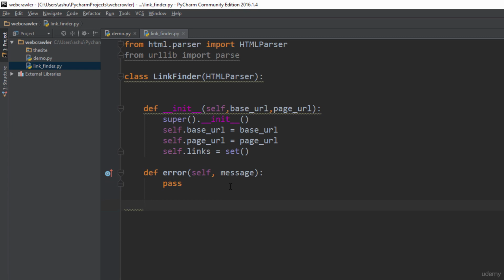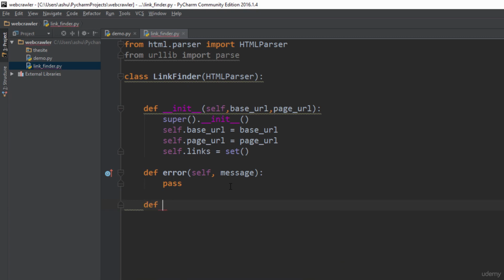Also you need to create a new function which is an inbuilt function, called the handle_starttag function. What that function does is that it gathers or captures all the starting tags. By starting tags, what I mean is that each and every HTML file has a starting tag and an ending tag, and this handle_starttag function captures all the starting tags in a HTML code.